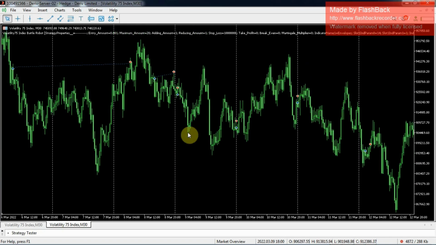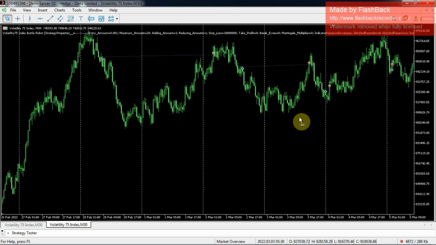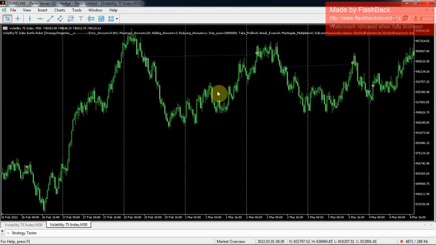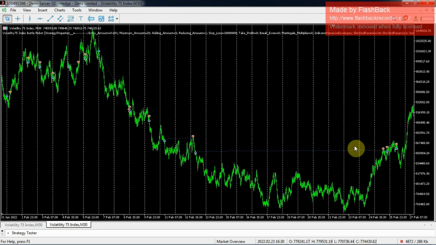So these are the trades. There will be drawdowns like that. That's why you have to use a small lot size. This was the biggest drawdown this year, in February. I remember what happened after we took a loss on February 7th there. A few days from there, we had a drawdown.